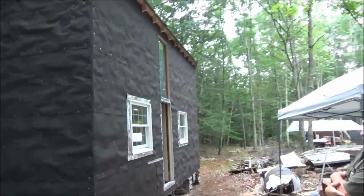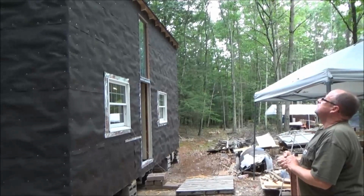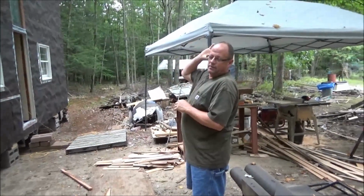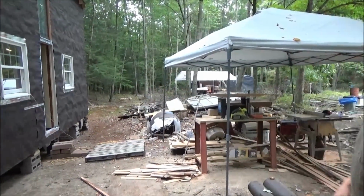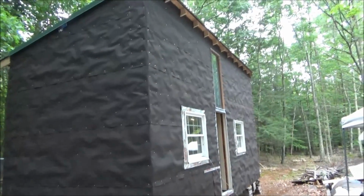And although it's threatening to rain, it's not supposed to till 5 now. It rained all morning and then it cleared up. So we'll get these windows going. Funny, where was I today? Across the river, it wasn't raining. Yeah, it rained all morning, but it cleared up. So anyway, I'll shut off the camera and I'll show you the windows.